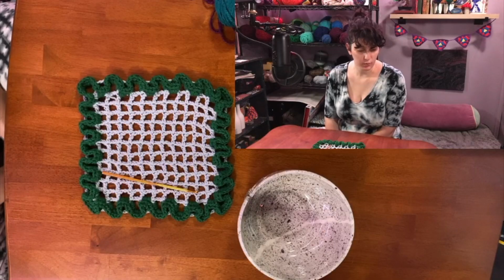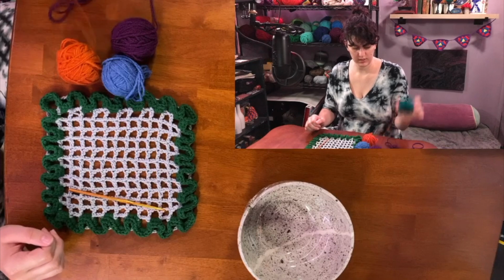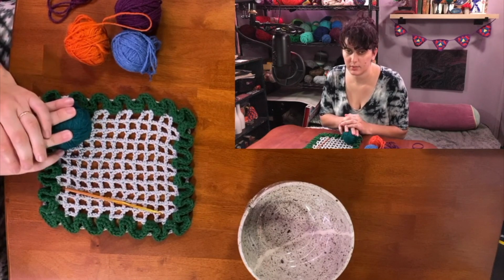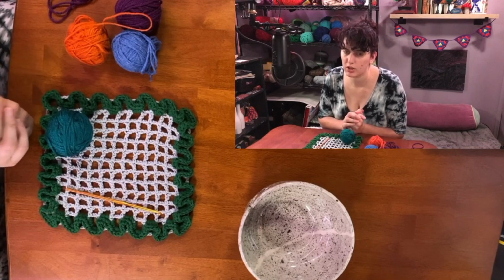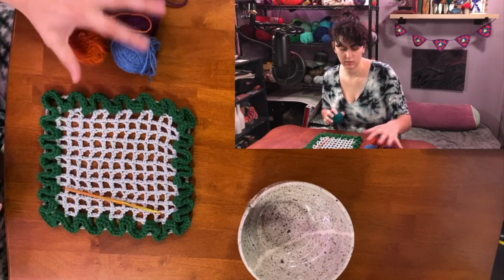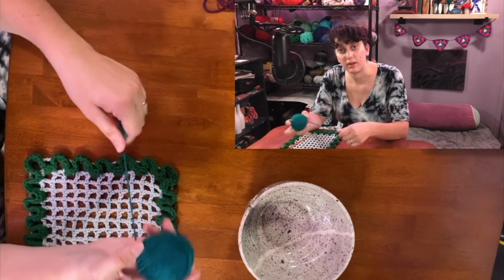All right, so next. These are our 4 colors to choose from. I was thinking teal next to the green. They're kind of similar, but I feel like putting them next to each other highlights their differences. Yeah, that's what I'm going to do. And then we'll do various. Here's hoping this is enough to get through the row.